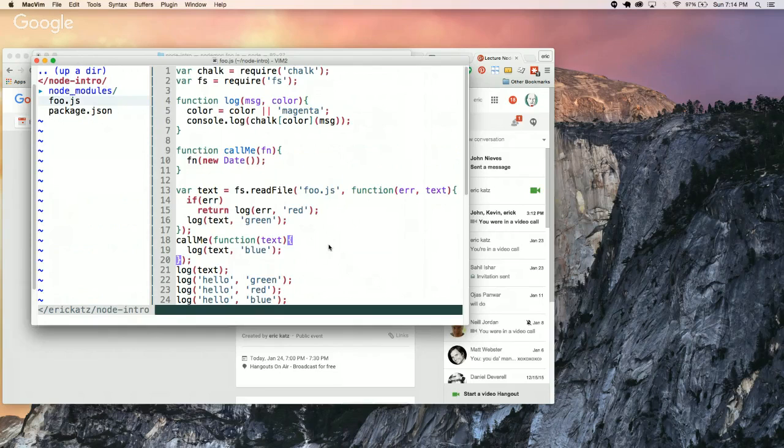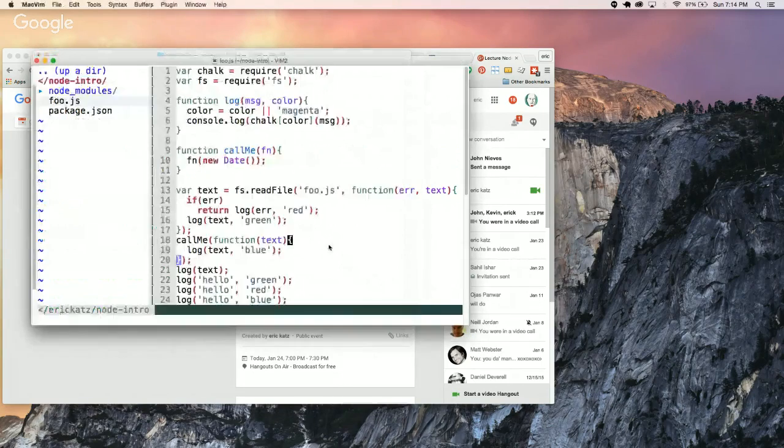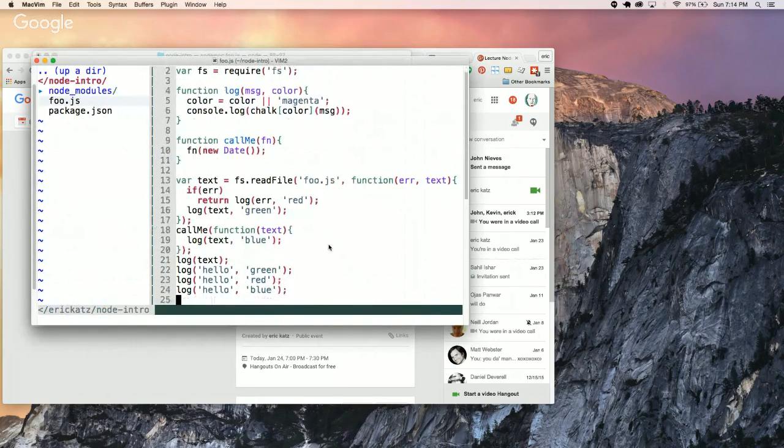Here's our function. It'd be nice to figure out where that undefined is coming from. Let's comment a few things out. Oh, I'm sorry. I still have this text value here, which when we read this asynchronously, doesn't return anything.